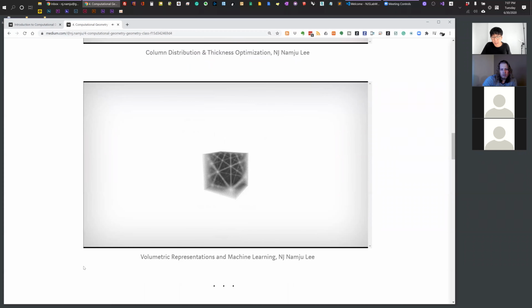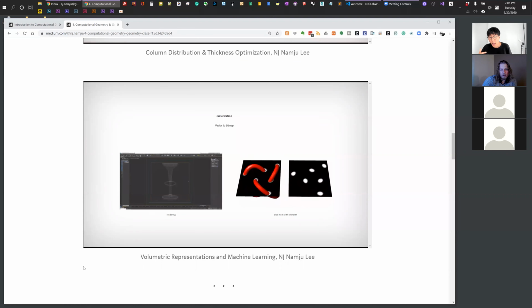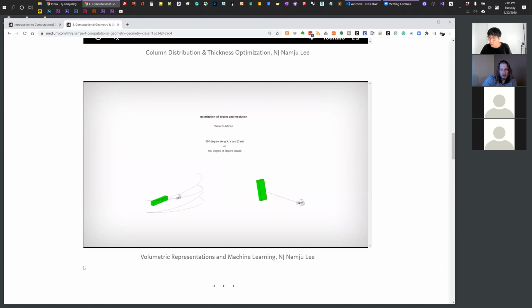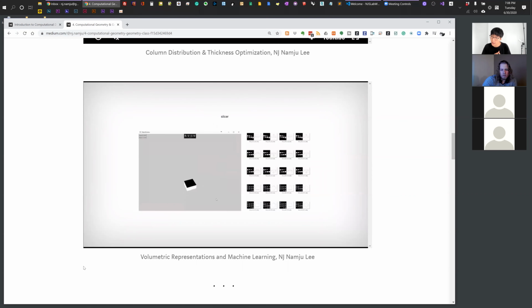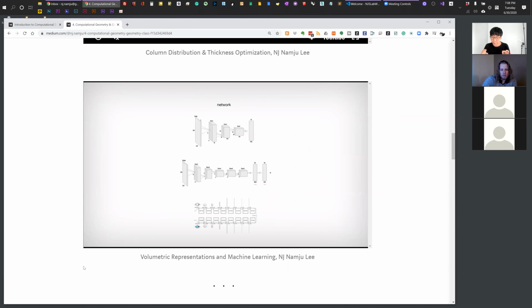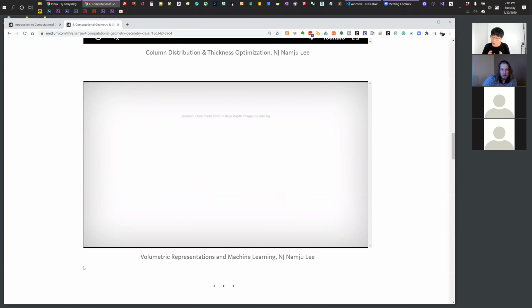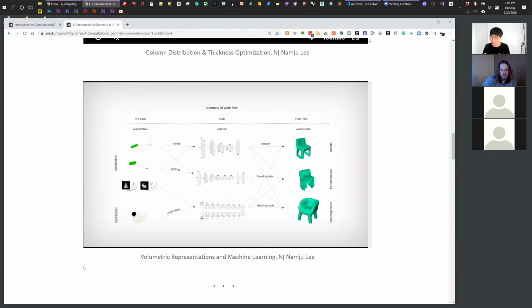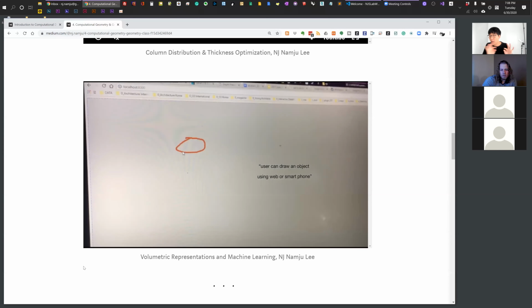So let me jump. This is my thesis, Harvard GSD. My thesis is about prediction and training of 3D geometry. There are two parts. One part is how we train a machine or network for 3D geometry. There are multiple ways, and even these days there are more brilliant ways, but at that time what I did was voxelize, and then use pix2pix, the network which is a little bit famous right now. We basically train on the data and get the result out of the training. As a second step, we reconstruct the 3D geometry out of the prediction. This is the common machine learning process, I guess.